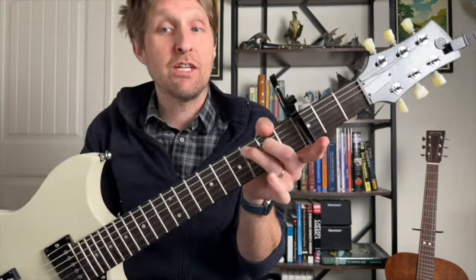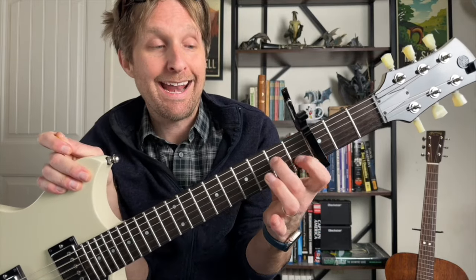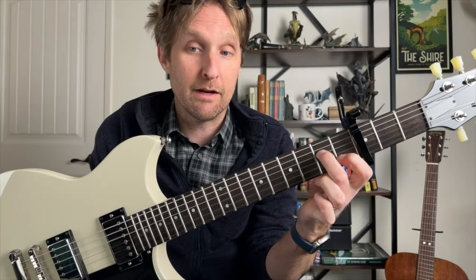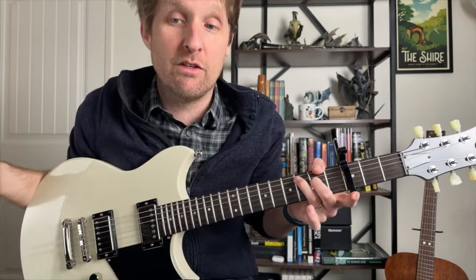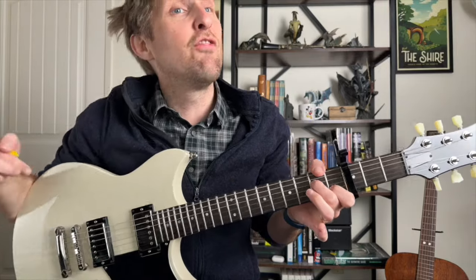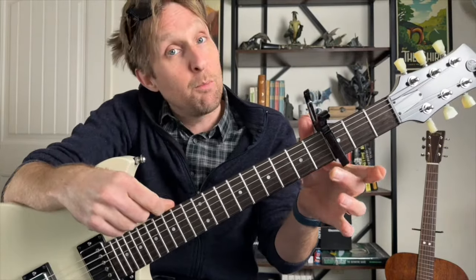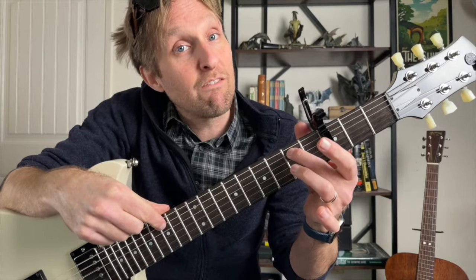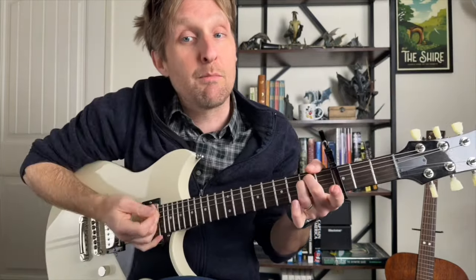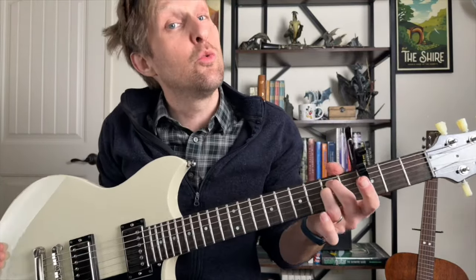Here's how you get from the C major 7 to the A minor 7. You get rid of your ring finger and add your pointer finger to the first fret of the second string from the bottom. So now we've got C major 7, 2, 3, 4, A minor 7. Then we're gonna go to E minor. For E minor, it's top string open, middle finger, second fret, second string from the top, ring finger, second fret, third string from the top. You play that. And then we're gonna go to a G.